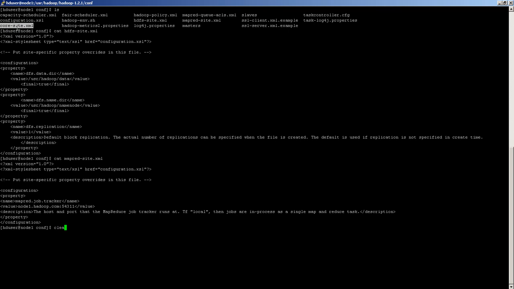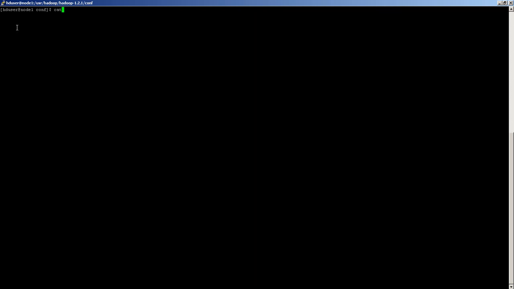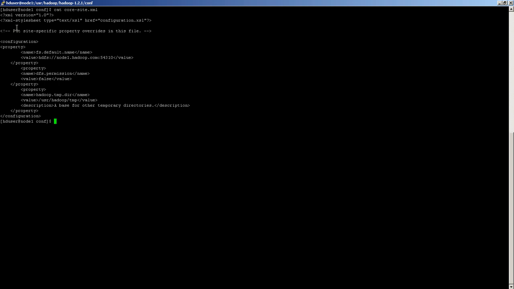And next one is core-site.xml. Let us check what is in it. This file contains information such as the port number used in the Hadoop instance, the memory allocated for the system, the memory limit for storing the data, and the size of read and write buffers.